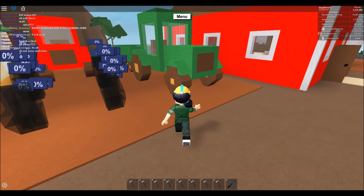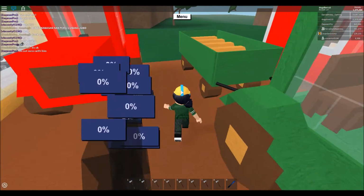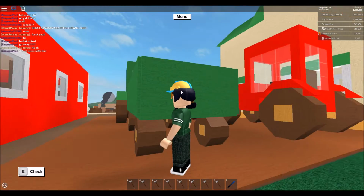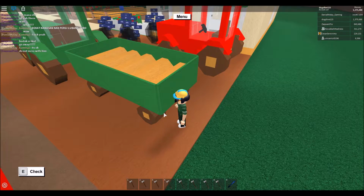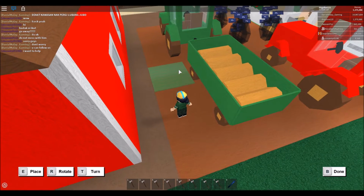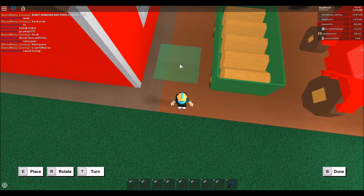Hey guys, so today I'm going to show you how to make this tractor. Now if you want to make this trailer, I'll show you the basics of it and how simply it's made. So what you need is basically place two large tiles on the floor. So I'm going to get a large tile. It's not an in-detail tutorial on how to make the trailer and the tractor. I'm just going to show you the basics of how to make the trailer if you want to make that.